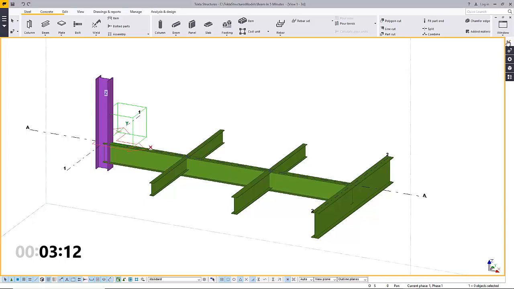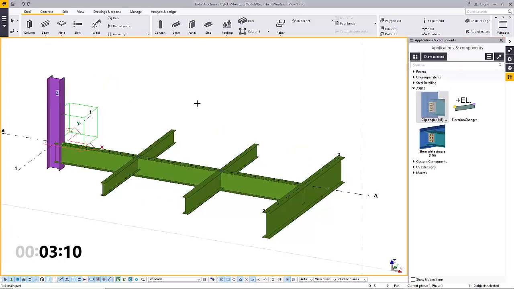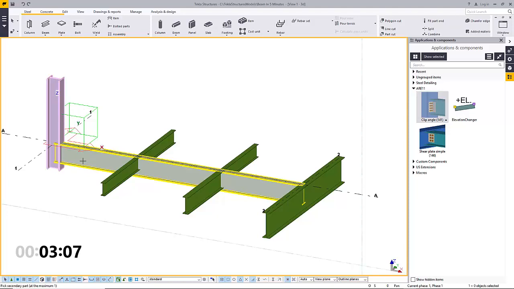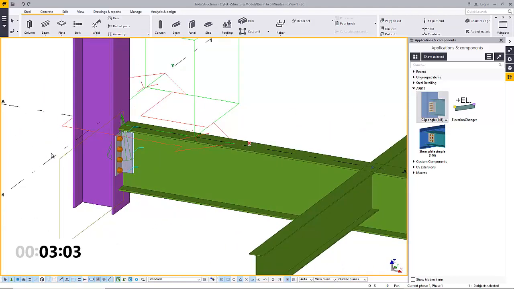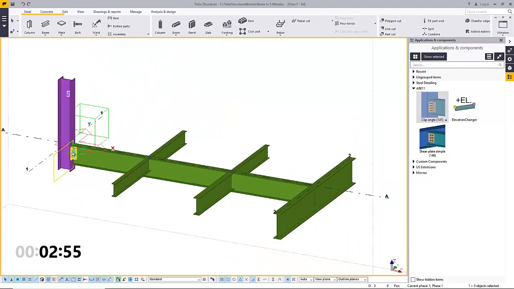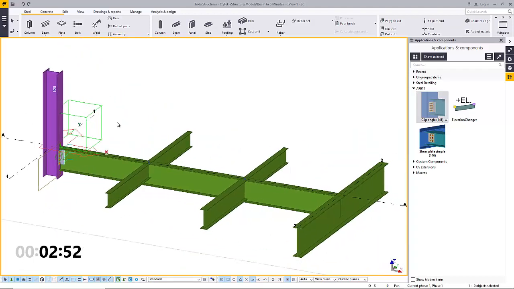All right, let's go ahead and apply some connections. Let's activate our clip angle connection. We'll select the column and the beam, and then we'll interrupt here. And we can see that the clip angles are applied, the welds are all done, the beam has been cut back to half the depth plus the connection clearance, all the bolts and holes match between the beam and the column, and everything is pretty much set there for that connection, all within a few seconds.